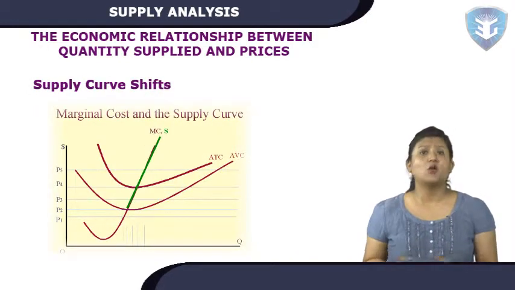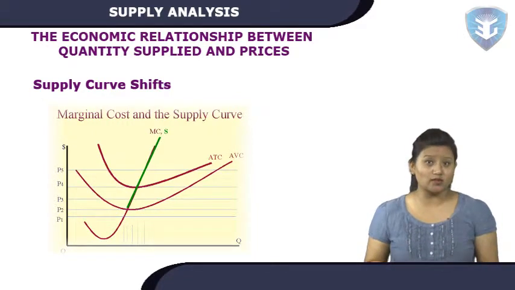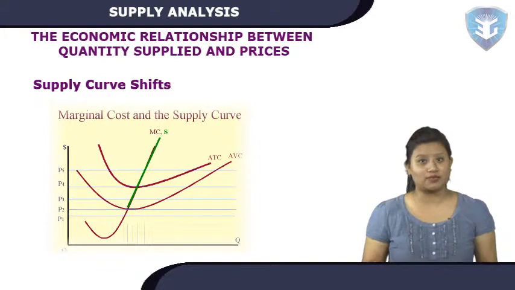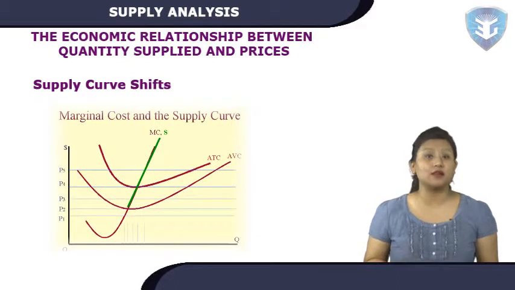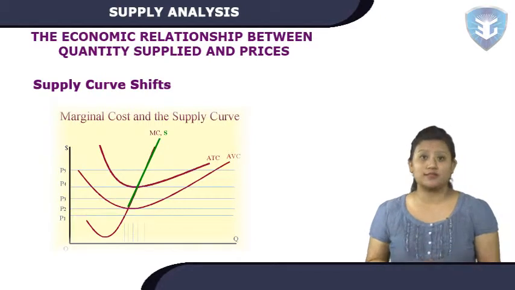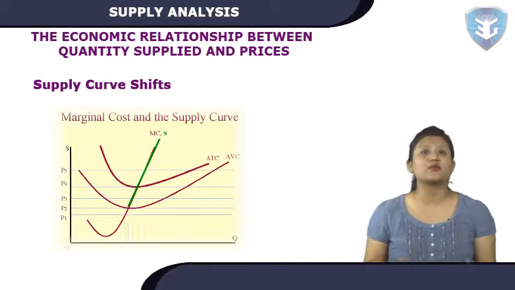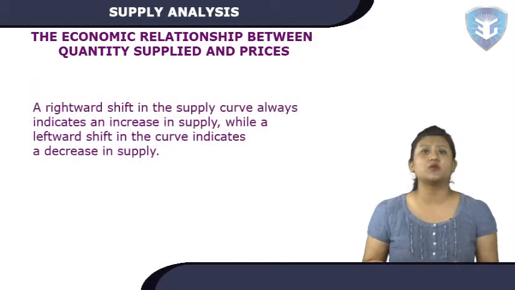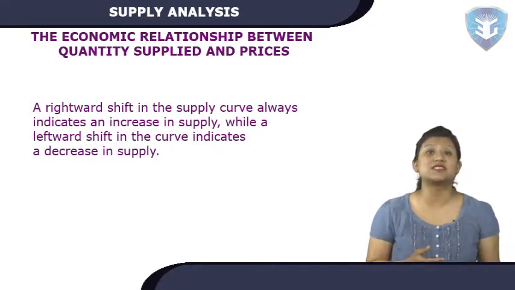Supply curve shifts. When economists focus on the relationship between price and quantity supplied, a lot of other things are held constant, such as production cost, technology, and the prices of goods producers consider related. When any one of these things changes, the entire supply curve shifts. If an increase in supply occurs, the curve shifts to the right. In this case, an increase in supply shifted the curve from S0 to S1. As a result, more dog treats are provided at every possible price. For example, at a price of $5, 750 boxes of dog treats are provided each week instead of 650. A rightward shift in the supply curve always indicates an increase in supply, while a leftward shift in the curve indicates a decrease in supply.